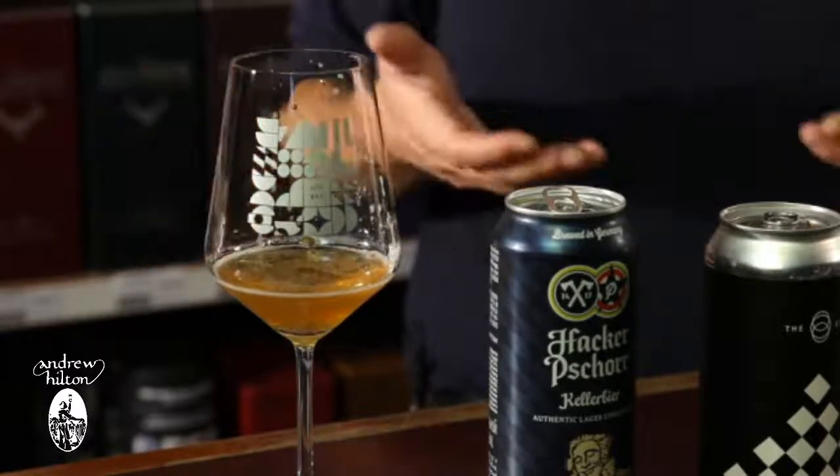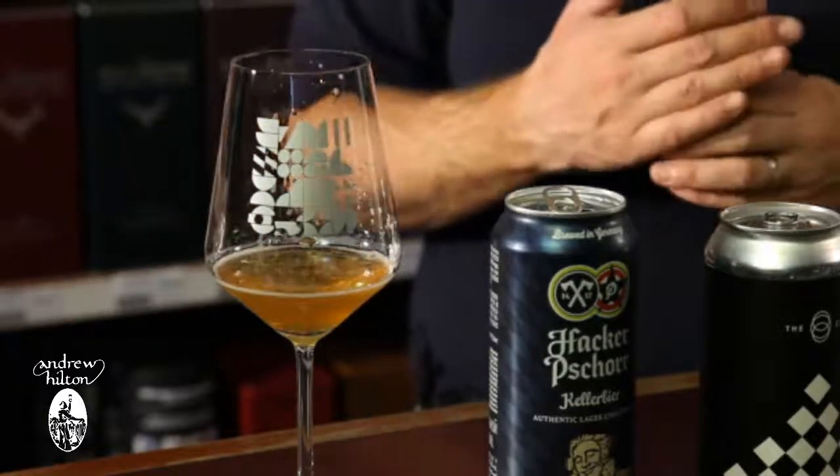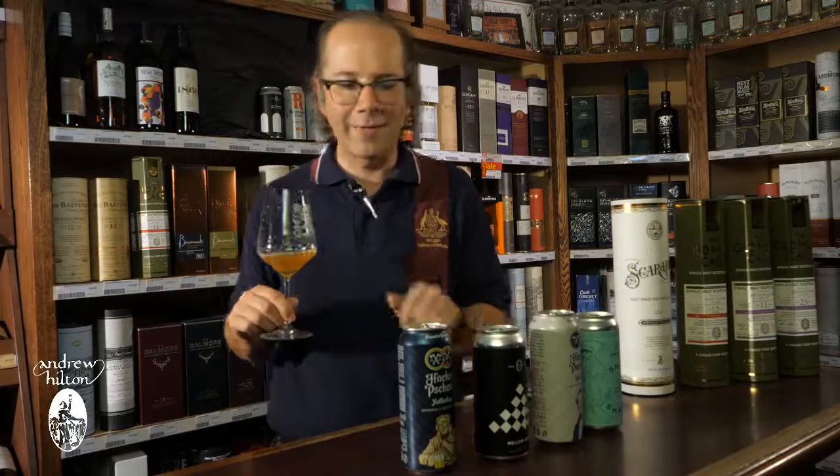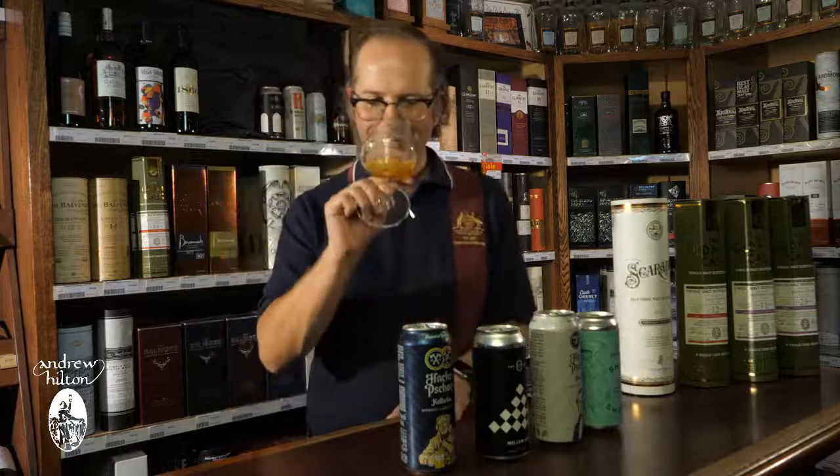And look at that, we're actually having some hoppy beers without having an IPA on the table. When was the last time we didn't have an IPA on the table? Oh, I remember the last time we didn't have an IPA on the table. It was when we did all the things stout. So bad luck, bad choice, never not doing an IPA again.